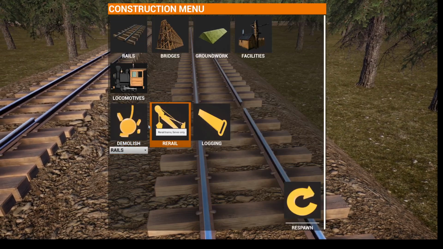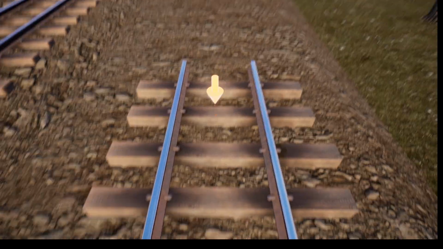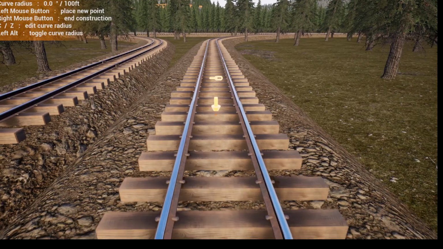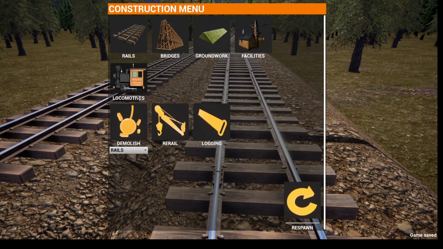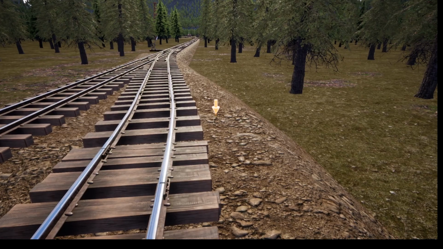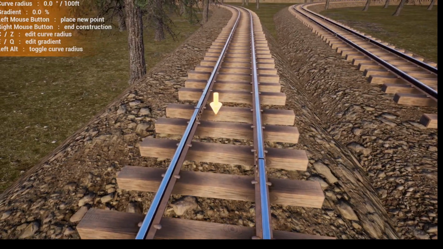Surprise, surprise. That's an easy fix. Good. And this needs a little groundwork as well. I gotta come back and delete all these little starting points I put.